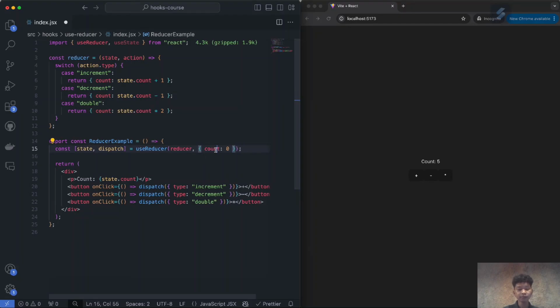For example, if this reducer was for a user, and the user had a name, an email, an address, multiple pieces of data that you might want to manipulate, you can actually keep all of the logic for manipulating this user directly inside of this single function, and then just dispatch those actions over here. It might simplify everything.